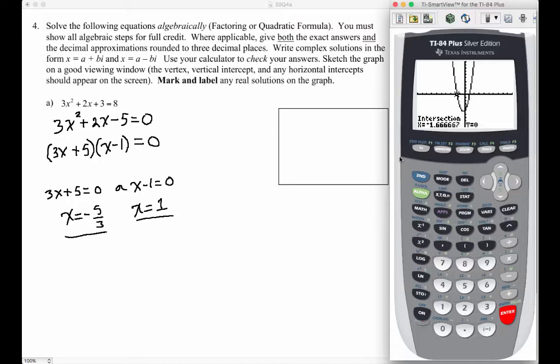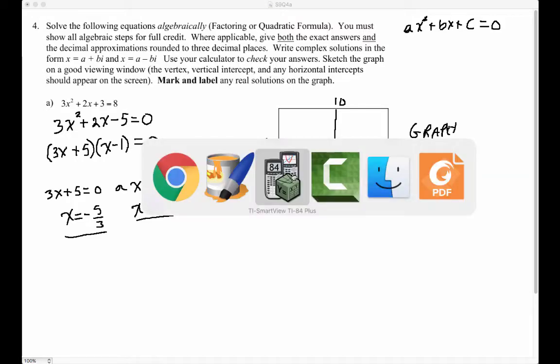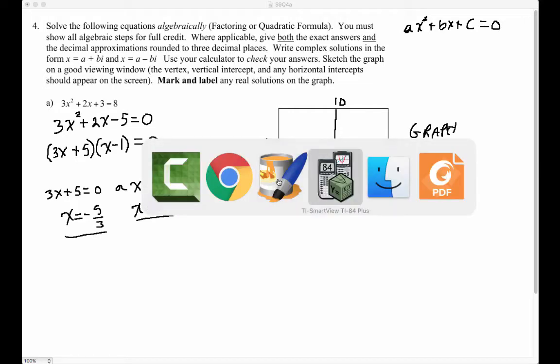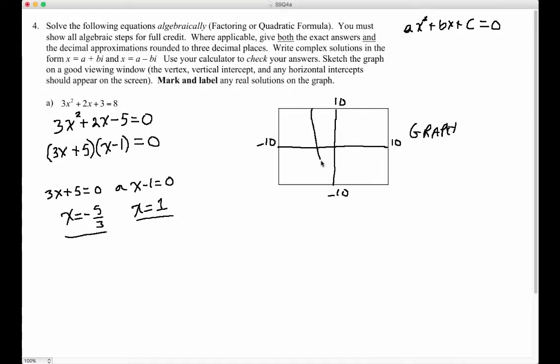Now, last but not least, they want us to make a reasonable facsimile of that screen onto our homework paper. So to do that, come in here and draw our axes, and I'm going to label this as negative 10 to 10, negative 10 to 10. Always a really good idea to show your viewing public what your window settings were, and that's a great way of doing it. Now we need to make a reasonable copy of that onto our piece of paper here. So it looks like it came through here, it went back up like that.